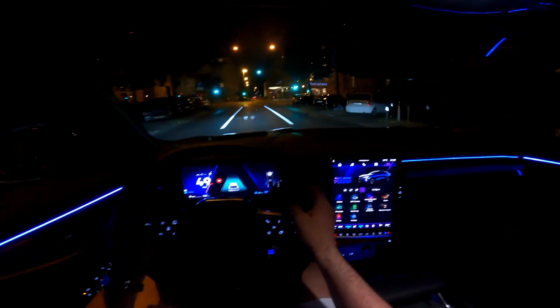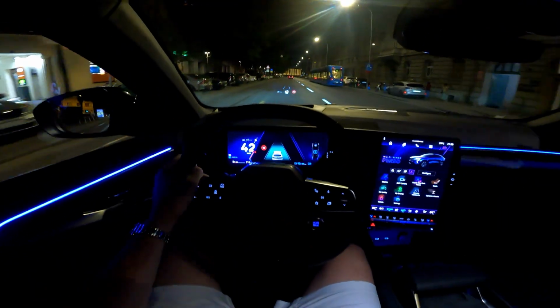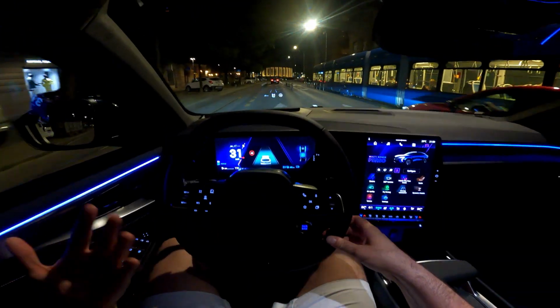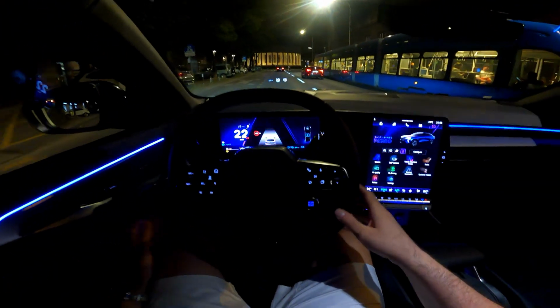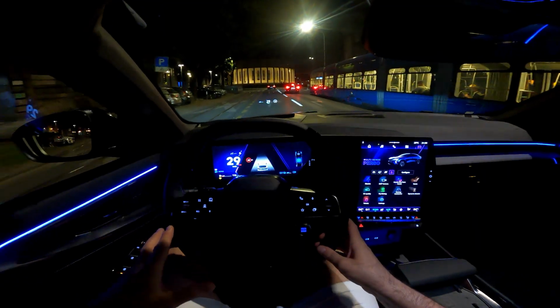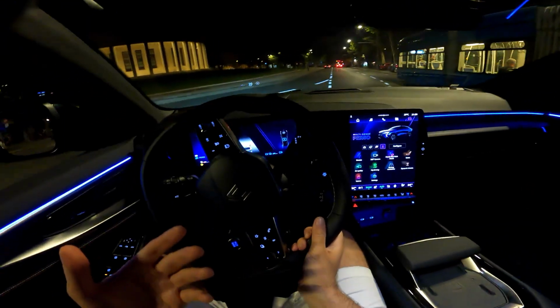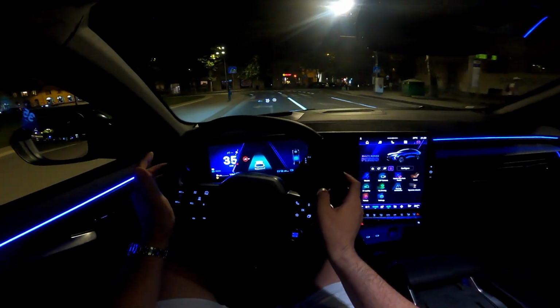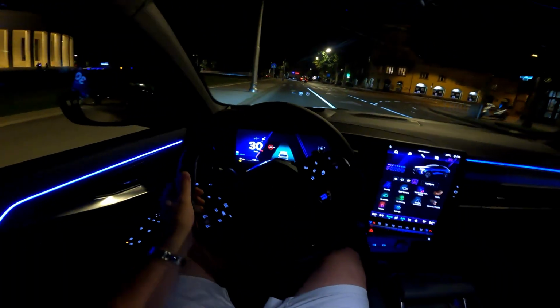And now you may have heard the sound. It is the speed warning, and it is actually mandatory by law in Europe now to have this speed warning. And you can deactivate it easily because you can set your own settings for the safety systems, and you just press this. So there's a button over there, and now we have the personal settings set on. Now you can configure them within the infotainment system, and then when you press the button, the car switches to your desired settings. So I think that's really good, because that way, as soon as you enter the car, you can push this button and you have your settings the way that you want them, including, for example, you can turn off the speed warning.